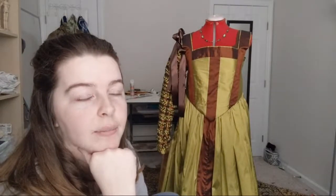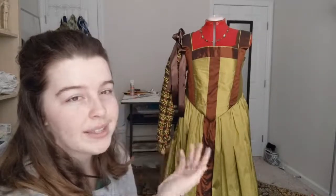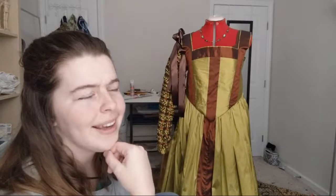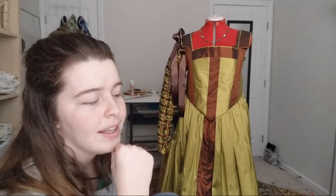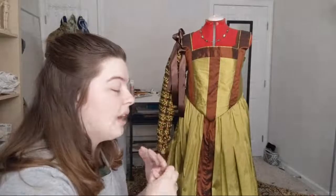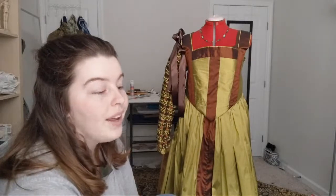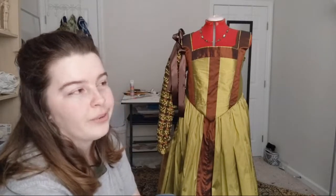I was thinking about buying a mannequin. Do you recommend it? Yes, make sure you get one in a good quality. I do not recommend adjustable ones because they break really easily. And yeah, I would recommend it. It's good to be able to just quickly dress things up. It's good if you do a lot of draping. Draping is how I learned how to pattern, so it was really helpful for that. It's also really good to get a quick look of how things go together. Me personally getting into this dress would have taken twice as long as dressing up Betsy. But there's also ways around it if you can't afford it. I sewed without one for a really long time too.